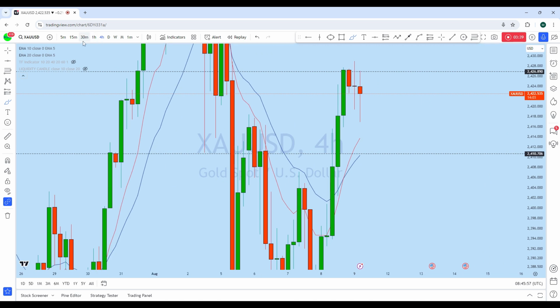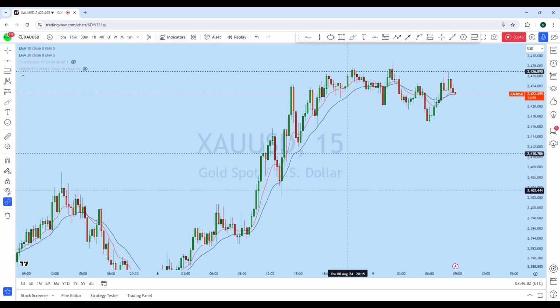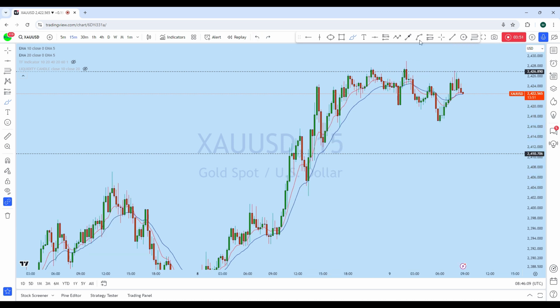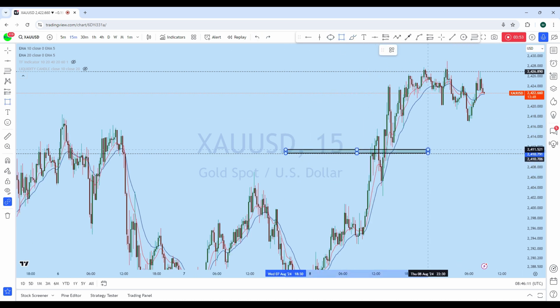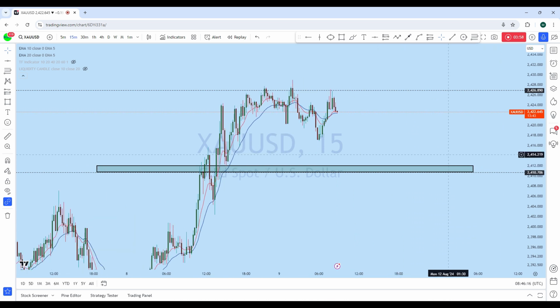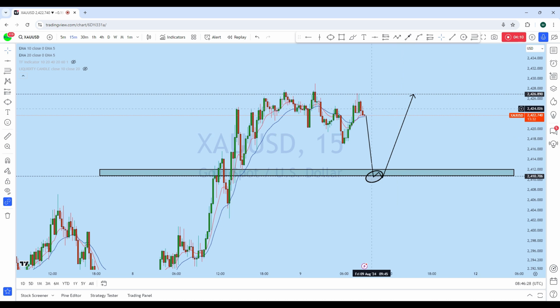From the day trading perspective, we can look for potential entry, and at the same time if we look at the 15-minute chart, we can see a significant support, a big bounce followed by a deeper pullback here, and this is where I will be waiting for gold to come down and then to test this level, to retest, and then to bounce back up. So this is where I will be waiting for potential bullish trading opportunity on gold.